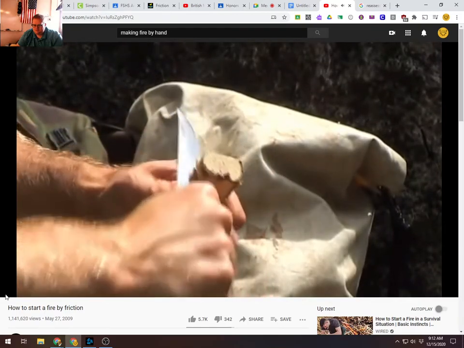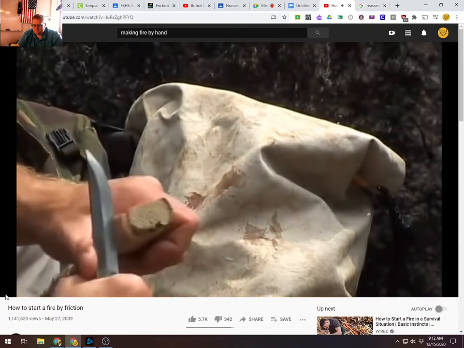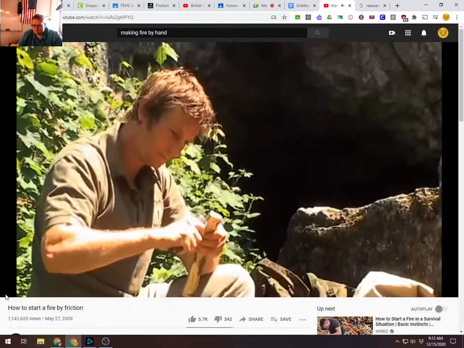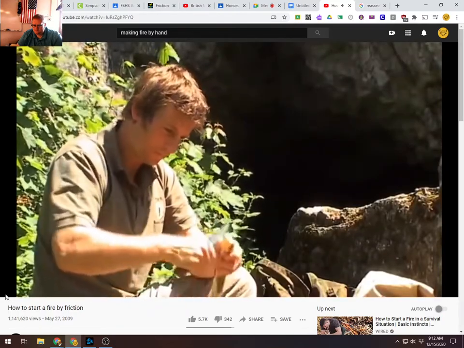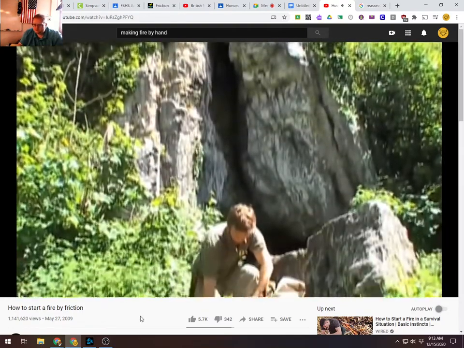Now without a notch in the side here, all the dust will collect around the outside of the hole, and it'll cool down, and we won't actually light a fire. So I need to cut a notch into the side of the hearth, and the notch should be about 1/8 of the hole.